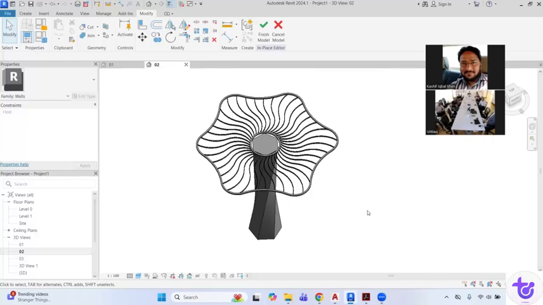We can just copy and place it multiple times. We can just make it a group, and if it is working fine, I don't find any problem. If you adopt the same strategies in your models, I would say this is good.